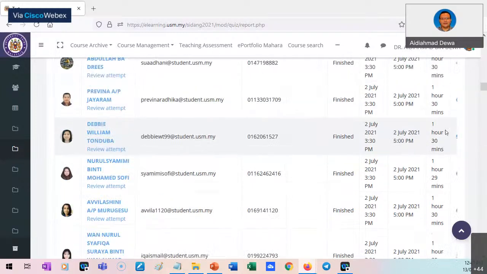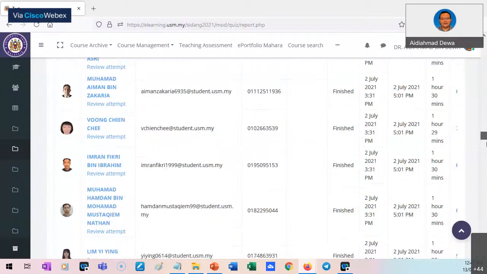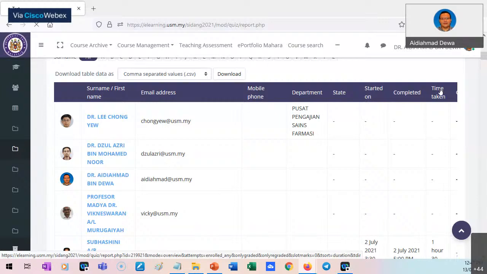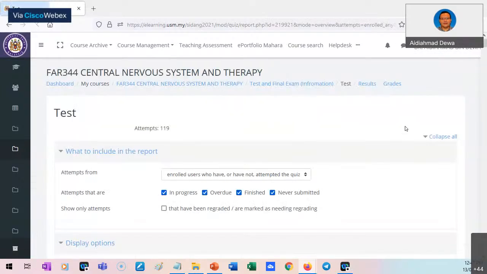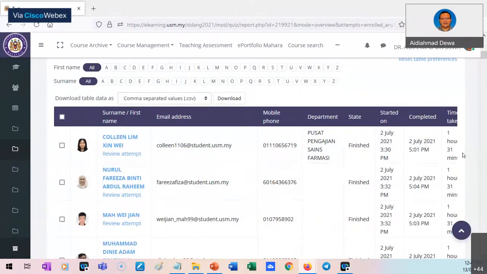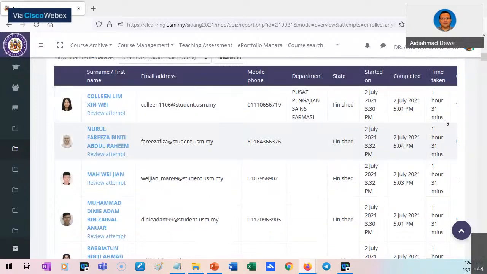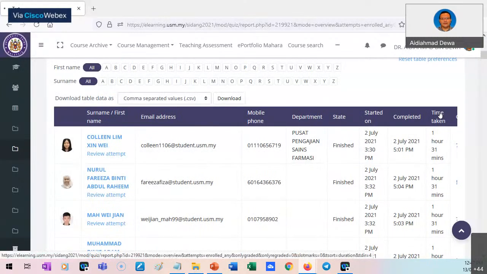Okay, then if you scroll down, you can see some student here. Actually, you can sort according to point. Let's say you want to know the time taken, who is the shortest. So you click on this, then it will sort according to the sorting. So this is the longest. Some student take about 1 hour 31 minutes. Why 31 minutes? Remember, I give them 60 minutes, 1 minute, 61 seconds there. So they took the 1 minute extra to just feel good about their submission. Okay, then if I click again, I will sort from the shortest to the longest.